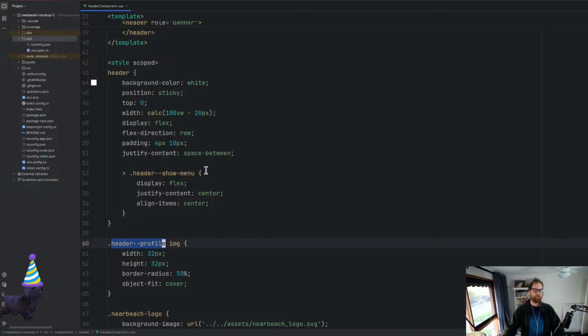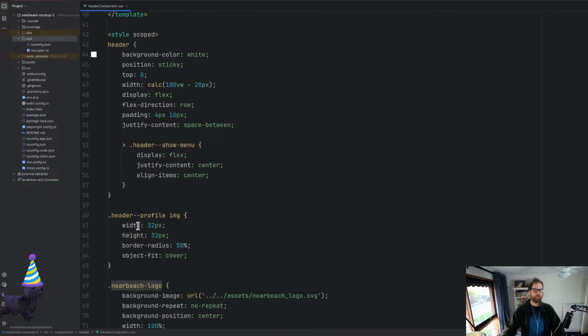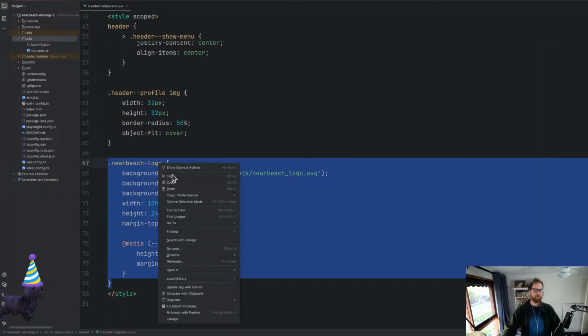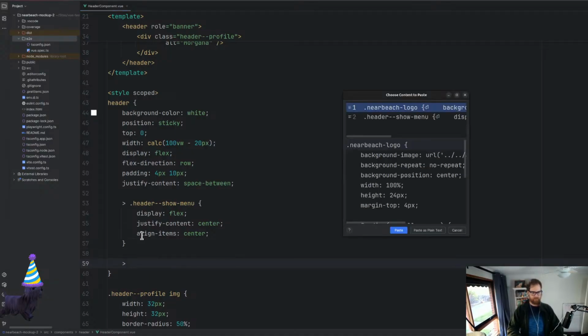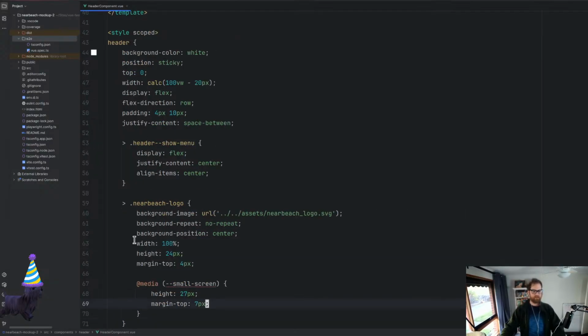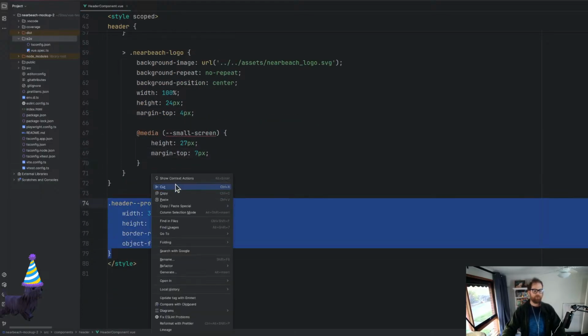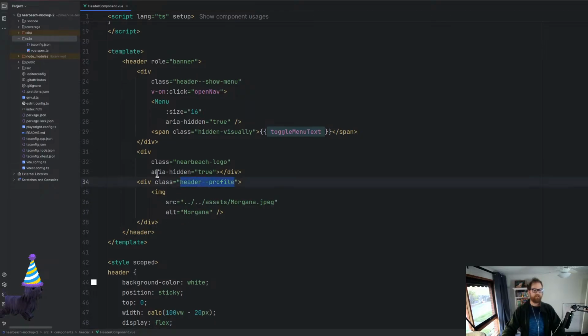The header profile, so there's the NearBeach logo. So I'm going to cut that one out. And I'm just going to do something like this. We'll just get it to lint that very quickly. The header profile image, that's at the very, very end, isn't it? Yeah.